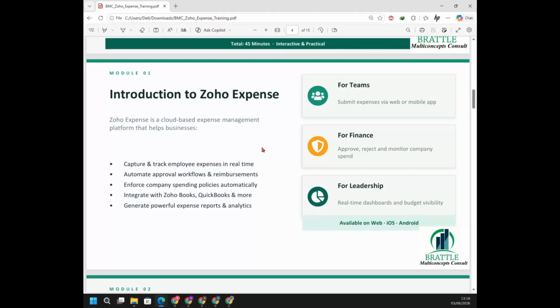You can quickly buy Zoho Expense and link it up to your Zoho Books at the same time. So as you are recording your expenses, they are already showing up in your books immediately.